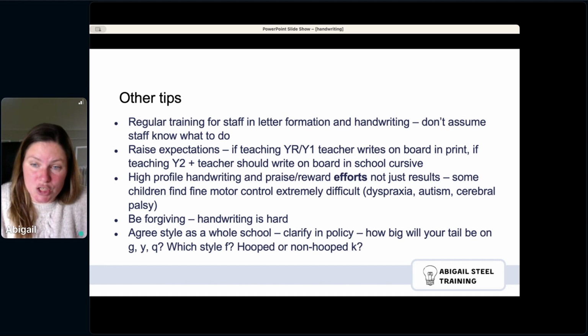I would raise expectations. If a teacher is teaching reception or year one, and expects the children to write in print, the teacher should be writing on the board in print, modelling print. If the teacher is teaching year two or beyond and expects the children to write in cursive, the teacher should be writing on the board and modelling at all times the school cursive font when they're writing.